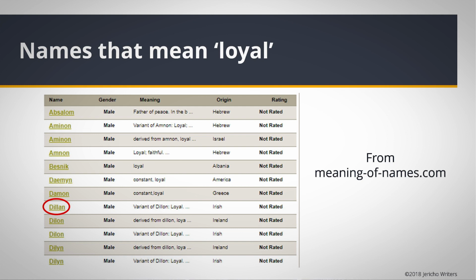Here's a list of them I found on meaningofnames.com, and let's say that we will then go for Dylan. Remember to keep those first 2 tips in mind when choosing. Keep them different, keep them universal. So let's look at this in action.